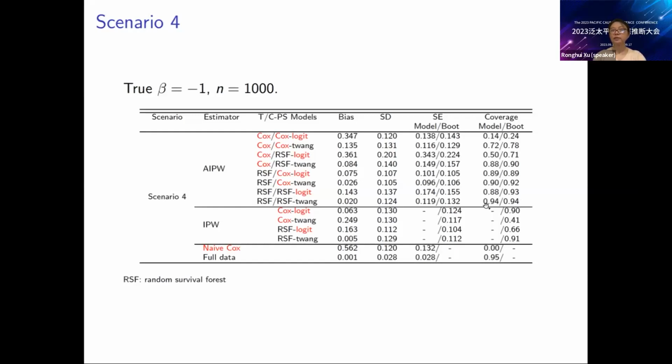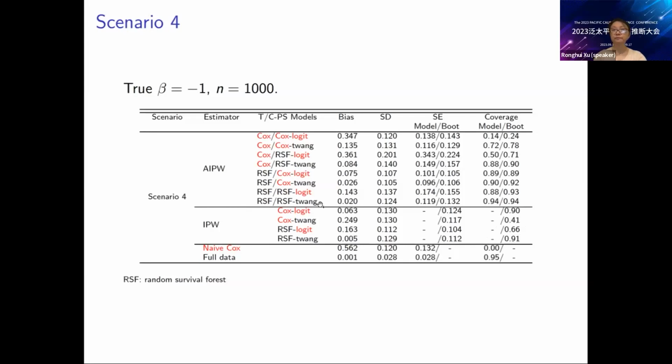Okay, and the reason is in the rate double robustness, which I didn't mention earlier. This is where you need both sets of models to be consistent, and then with that product rate that's faster than root n. So anything that's wrong is not under the theoretical guarantee we have. And meanwhile, you can see the IPW estimators here are not so satisfactory.